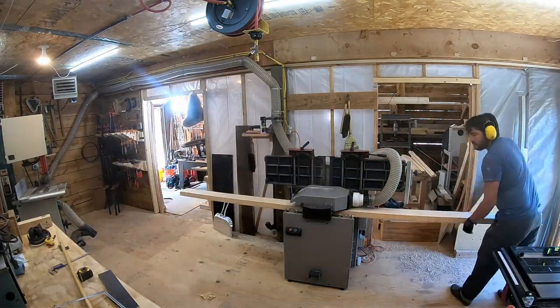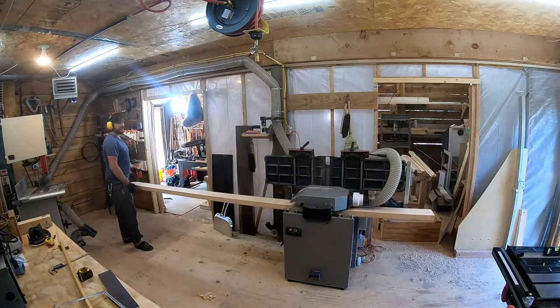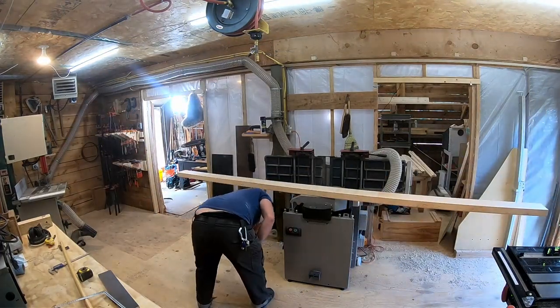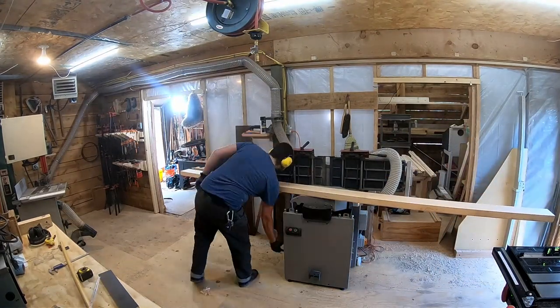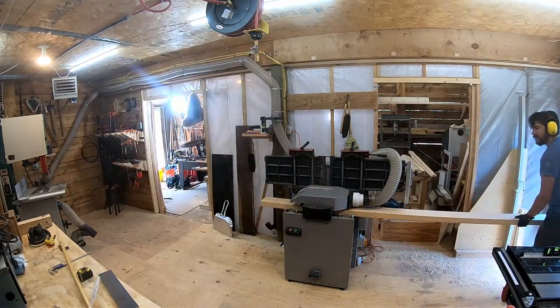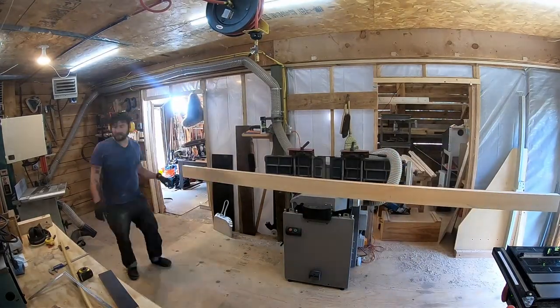Now milling this long 12-foot board to thickness. This board is so big, I had to open up the door on one side of the shop. I mean, it's basically rearranged the entire shop just to mill this board. That's definitely come a long way since this video was recorded.